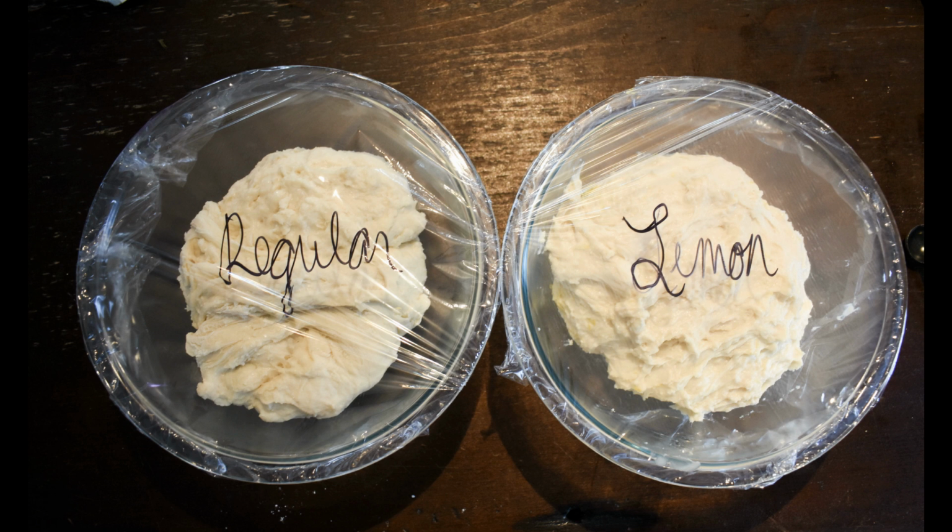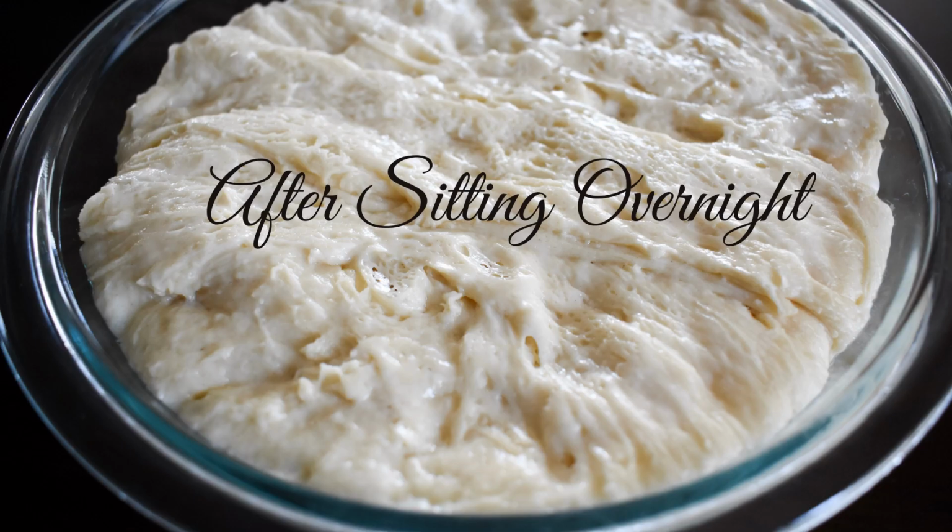If you don't have that kind of time, no sweat. Simply chill them for about 10 minutes and then get rolling. This is what my dough looked like after sitting for 24 hours. It's going to look a bit more puffed up, and that is a good thing.